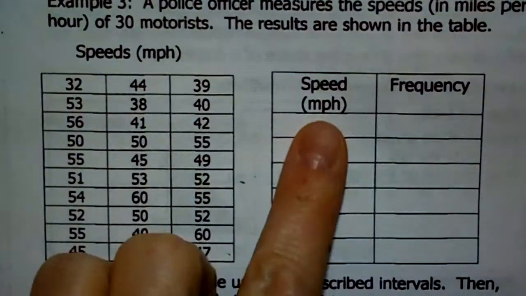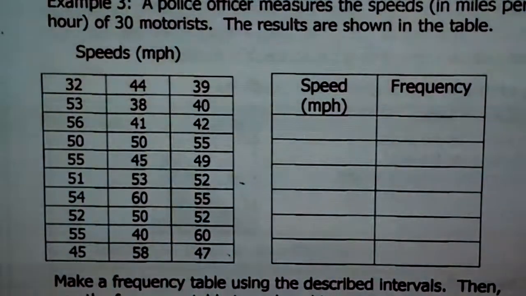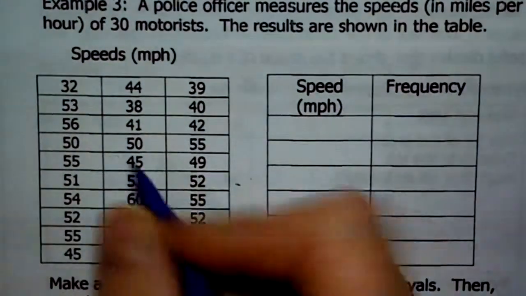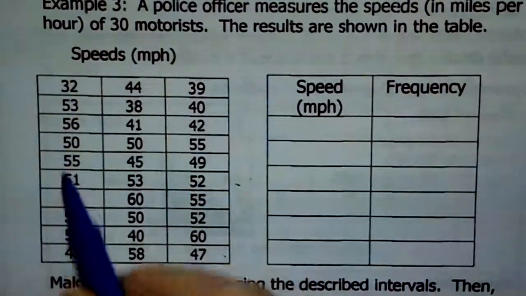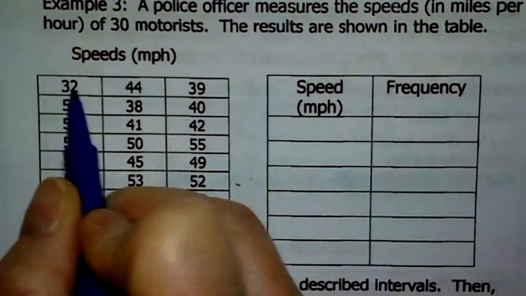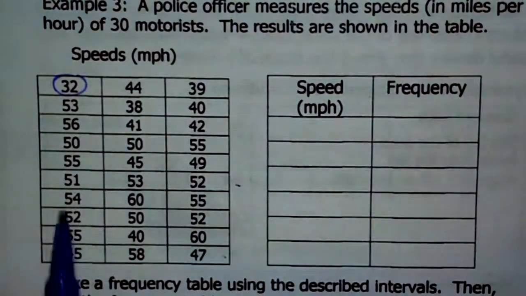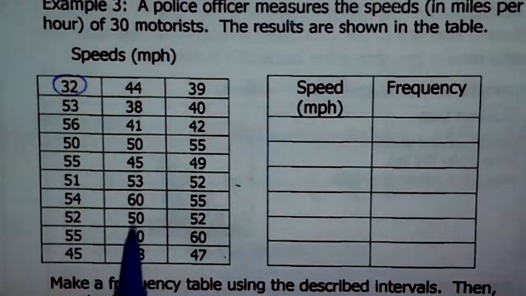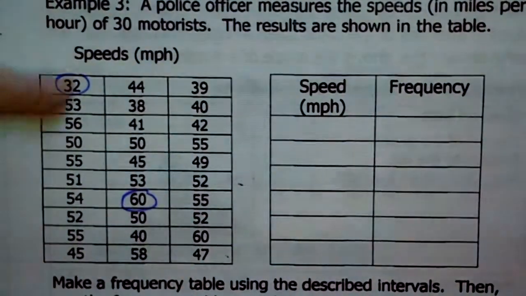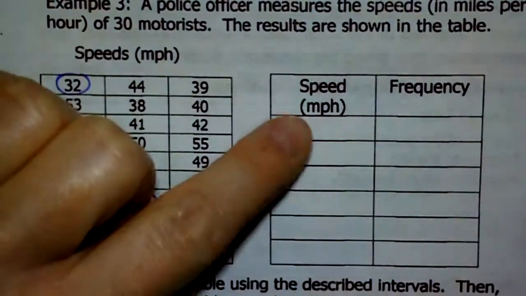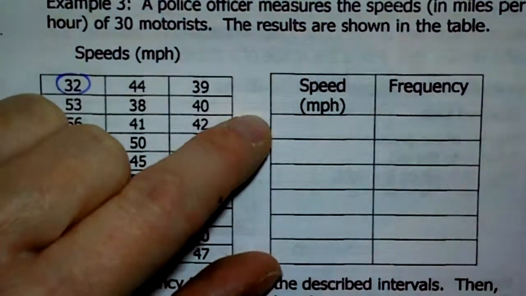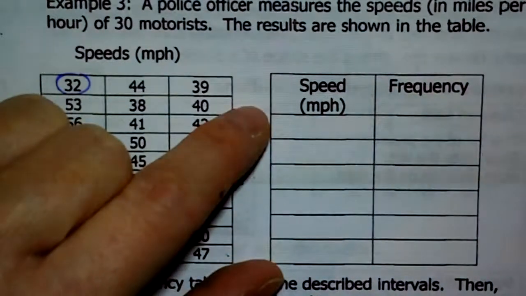So to figure out how to set up these intervals, these ranges, you're going to want to identify what your lowest value in the data set is and what your highest is. Looking, the 30s are the lowest, and my lowest value is a 32. As far as the highest number, I have a 60 here. So I need to get from about 30 to 60, and I have 1, 2, 3, 4, 5, 6 lines here. Okay, so 6 lines.